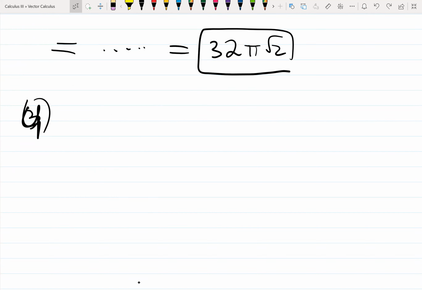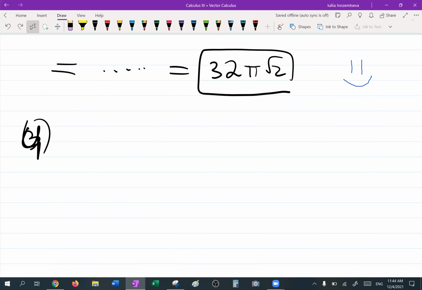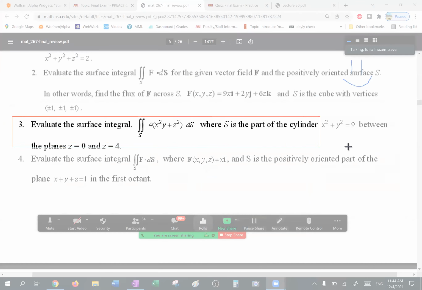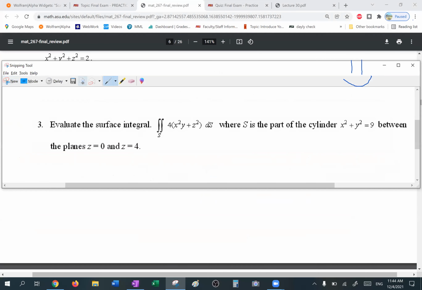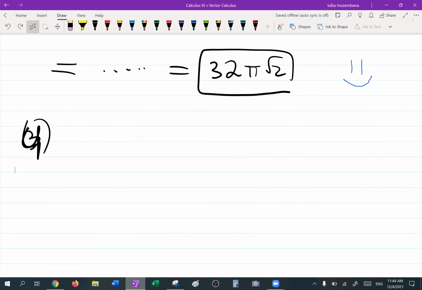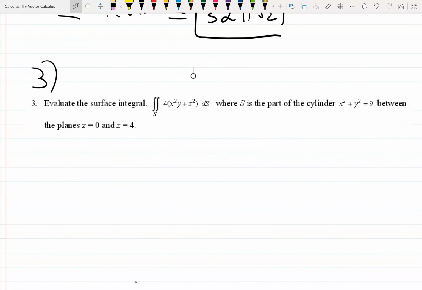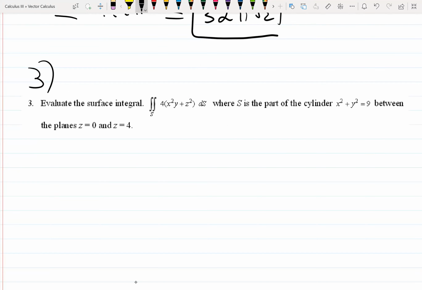Let me see number 3. Number 3 is, yeah, let's do number 3. This one I already see will be a problem to explain, and you will be more confused than actually reviewing. Number 3, this is the good one. Is this a flux? No. So which formula should we use? The first formula with the magnitude. Kind of good news and bad news because it's an extra step. The bad news here is the parametrization is not given, so we'll have to do it ourselves. But at least we know the formula.